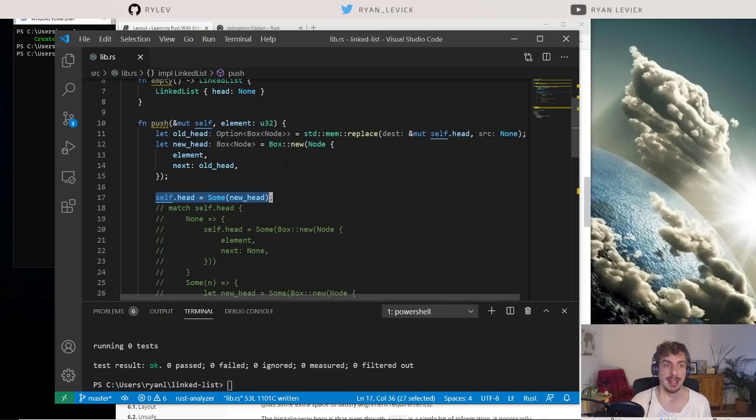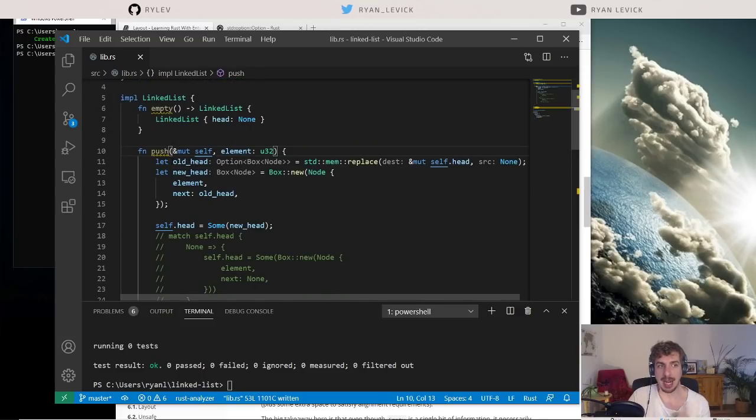But that's totally fine. That is the only way that people will ever be able to see that is potentially during a panic unwind, and this is getting way ahead of ourselves, so we don't really have to worry about this. And in fact, we don't even have to worry about thread safety here, because we have an &mut self here, which means we have exclusive access to self. So there's no other thread possible that's pointing to the linked list here and being able to observe that we're temporarily setting the head of the list to None. We have exclusive access to our linked list here.